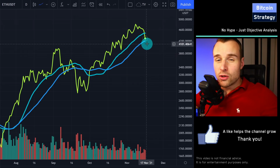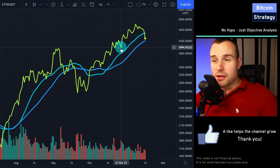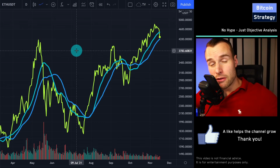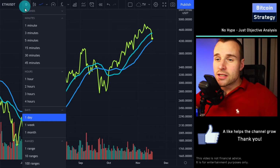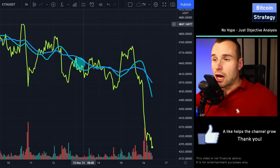It's not all gloom and doom, and that's especially if your approach to investing is not timing the market that much, but it's more to dollar cost average and hold over the very, very long term. If you're considering to buy and hold for several years, then this might be a possible opportunity. And the reason why I say this is because of an indicator called the RSI, the Relative Strength Index, measured on the hourly time frame.